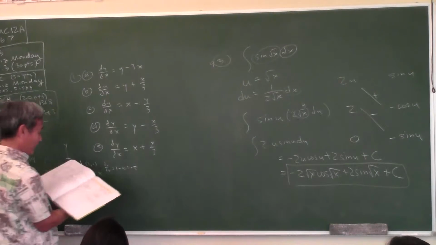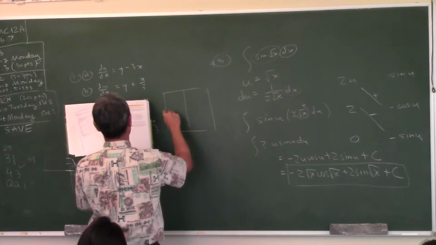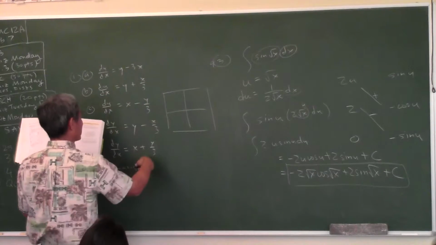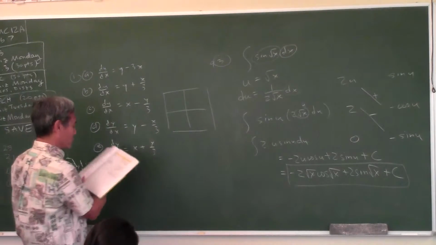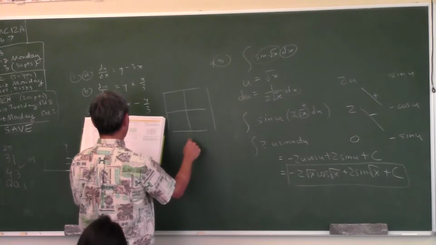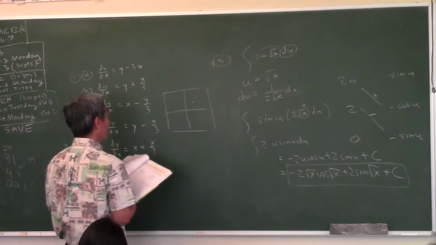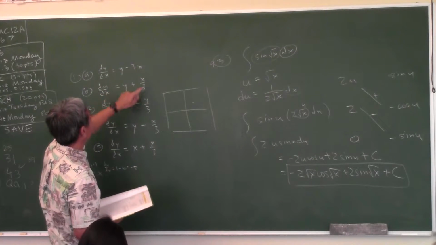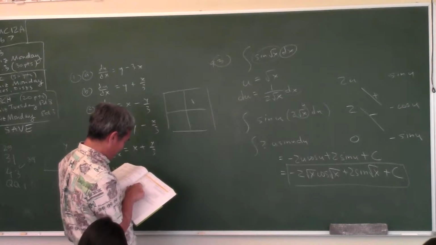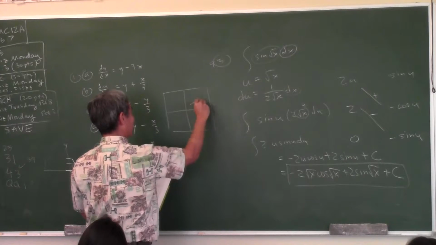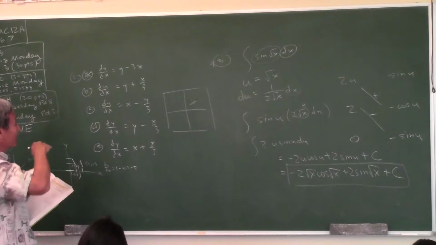So they give you a picture. I'm not going to draw this whole picture in, but which of these equations represents that slope field right there? Remember we did this before, so what can you do? Pick a point, here's the point 1, 1 over there. If I plug in 1 for y and 1 for x, what do you get? Negative 2. But if you look at the picture, at the point 1, 1, the slope is positive, so this can't be it. We're looking for something that's positive.